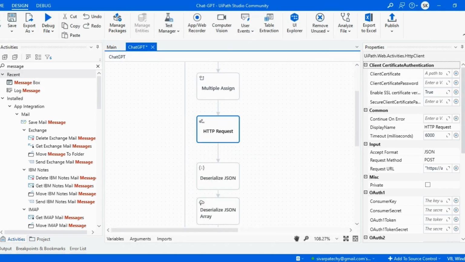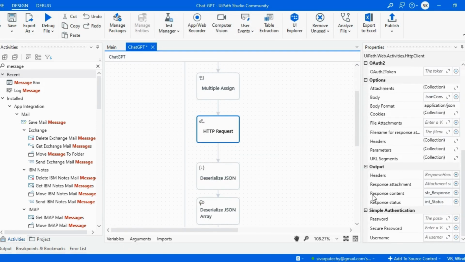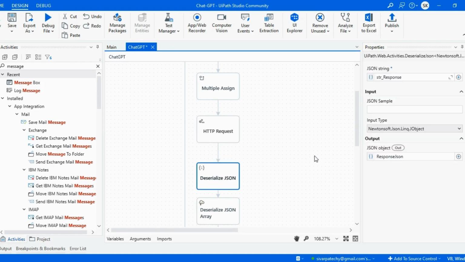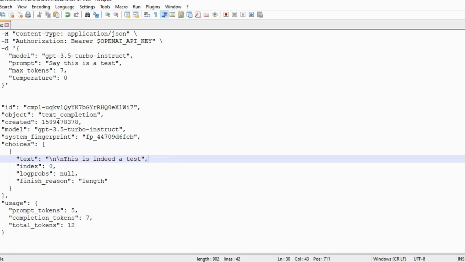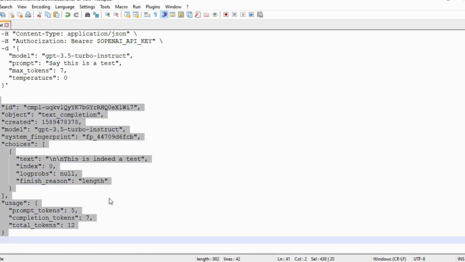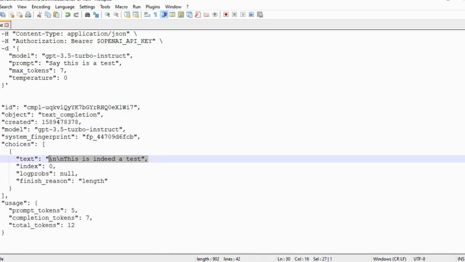See the output of the HTTP request we would get in the response content. So it is in the string format. So here we are converting this string into the JSON format. This Deserialize JSON activity will convert the string into the JSON. The response would be coming in this format, and the output is available at the text key.